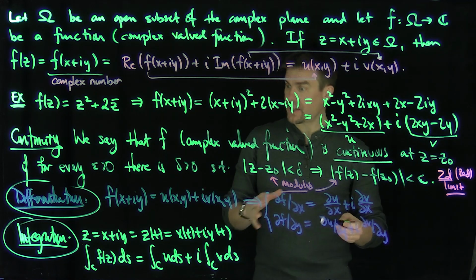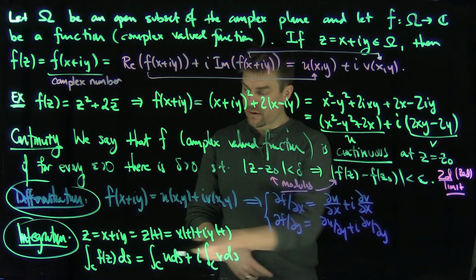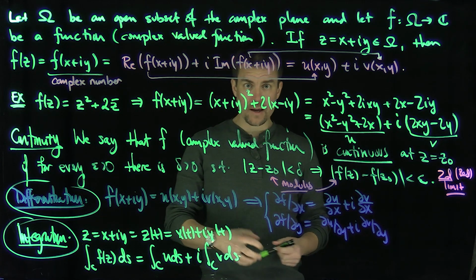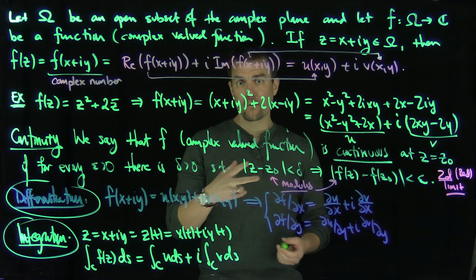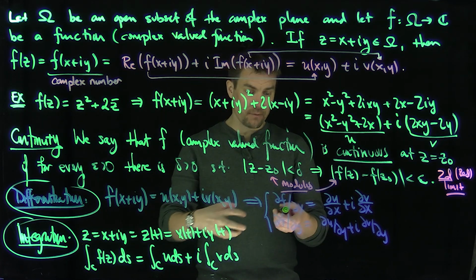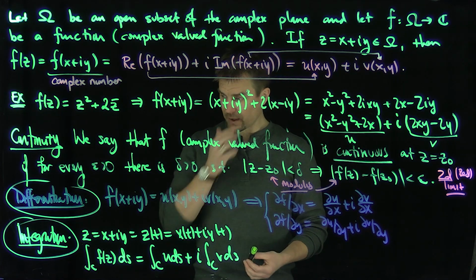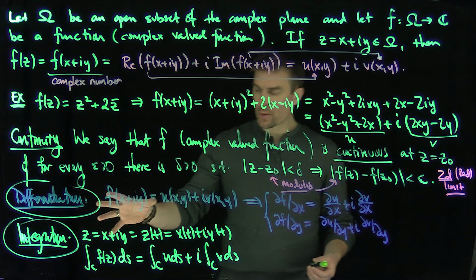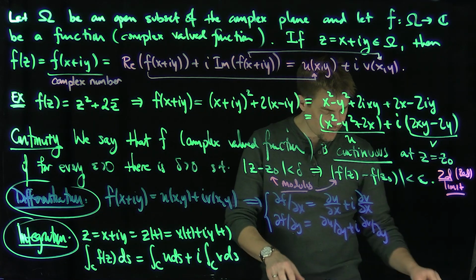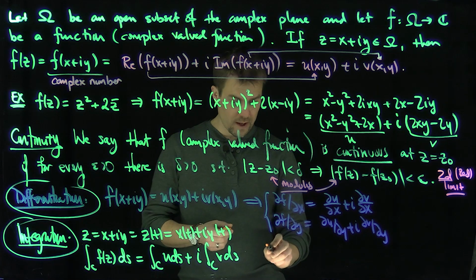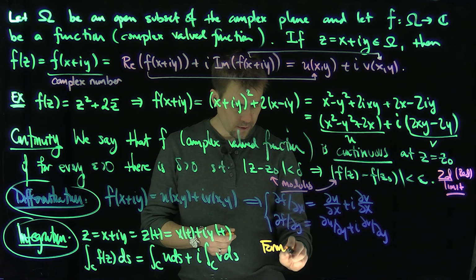Excellent. Now, of course, what we're going to see in further videos is that these are just x and y derivatives, and these are just ordinary arc length contours. How can I write down different forms of integration and differentiation using Cauchy-Riemann, bar derivatives, different sorts of things like this? But as it stands, we're going to use these formal algebraic computations. So, at least at this point, these are just the formal calculus rules.